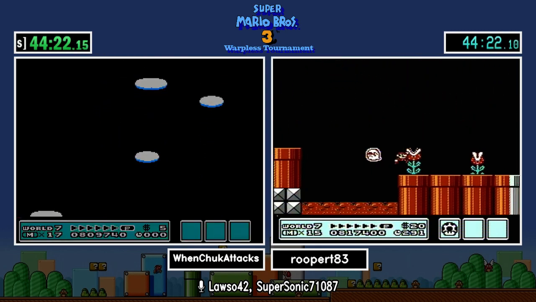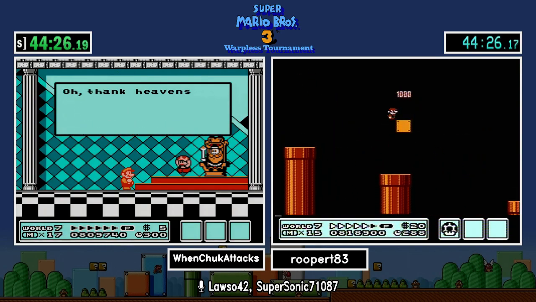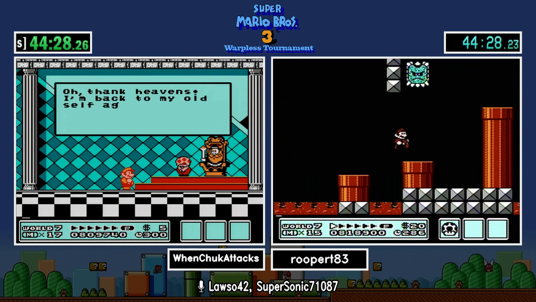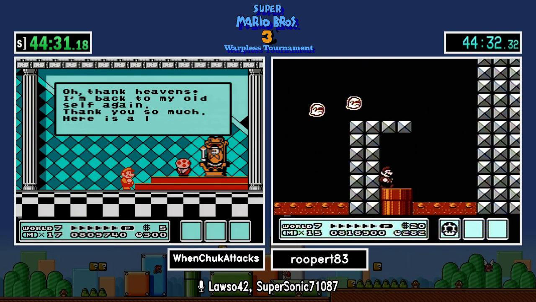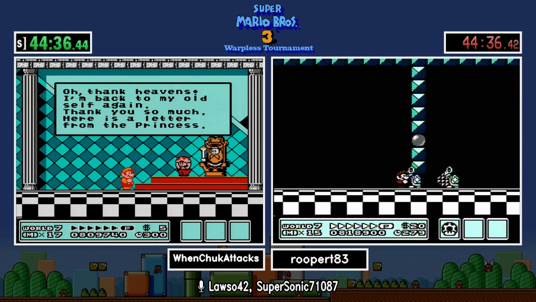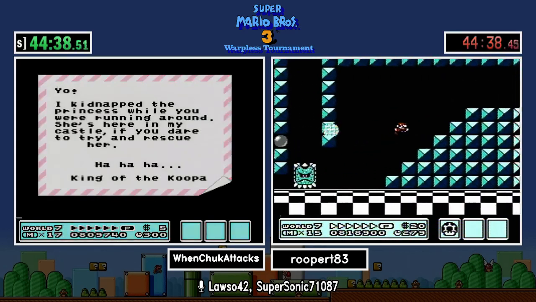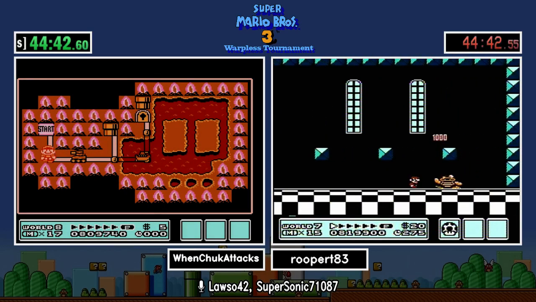As Chuck finishes up World 7, and I know what you're thinking. Man, that auto-scroller was just... it was so fresh. I need at least 2 more of them in my life. Well, don't worry, dear viewer, we have got you covered, because coming up here at the beginning of World 8, we have 2 more auto-scrollers to start the world.